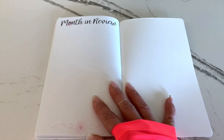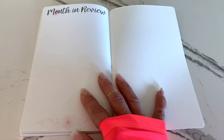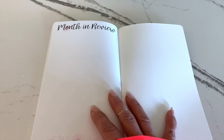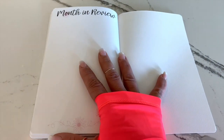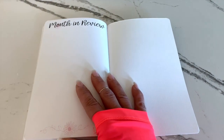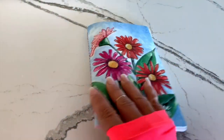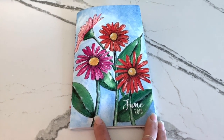In the very back is our month in review, which I've found to be very effective in just being better the next month — always achieving more and reaching higher. This is where I love to put all the great things that happened in the month, look back, and see what I'm going to work on and move forward with into the next month. So there you have it — a quick glance at our Planner Perfect planners, where you can pick your cover and your month. I hope you enjoyed this video, thank you.